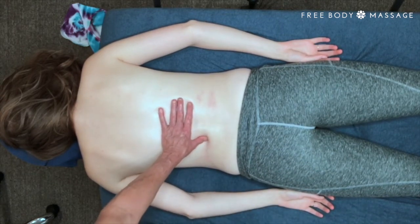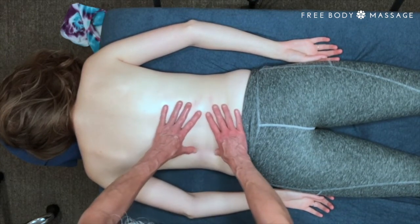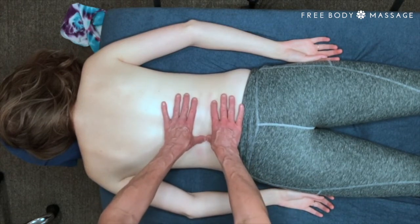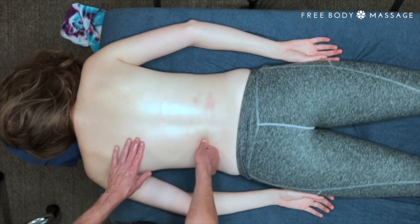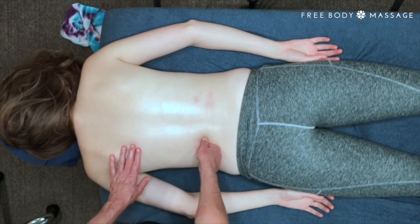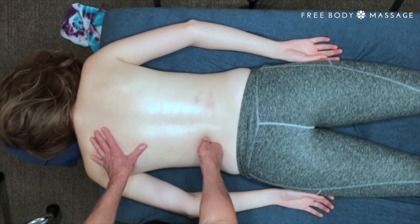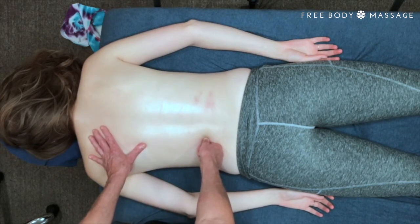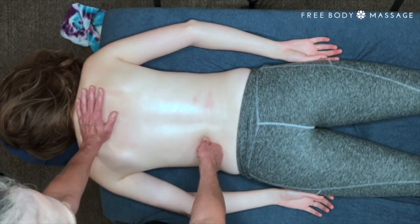And then for the third point, find that middle section of the QL. Glide the thumbs down the erectors till you get just over that edge of the erectors, and then push them in a little bit toward the spine, and then sink your pressure straight down. How about right there? Yep. And I didn't have to sink down very much. She's got some tenderness here. She's got some tension in this spot. And then my other hand's just either soothing or holding steady pressure.